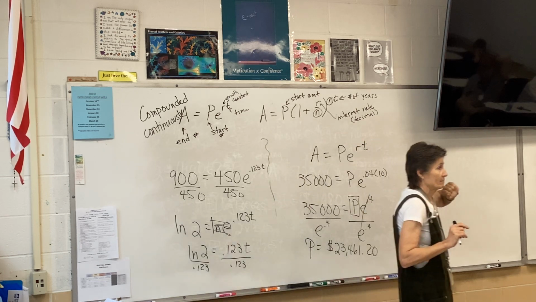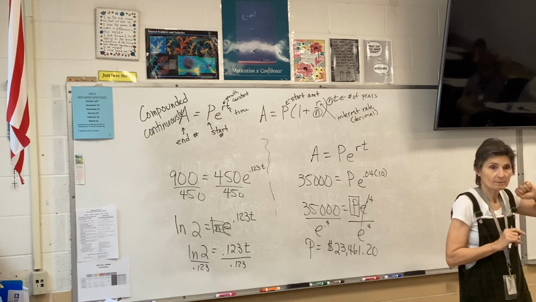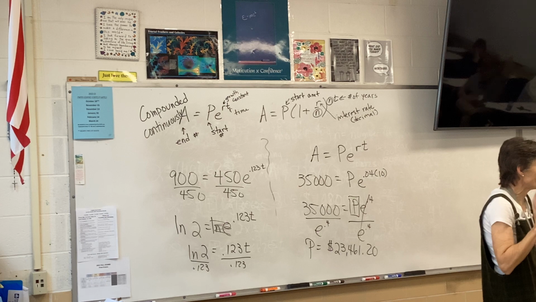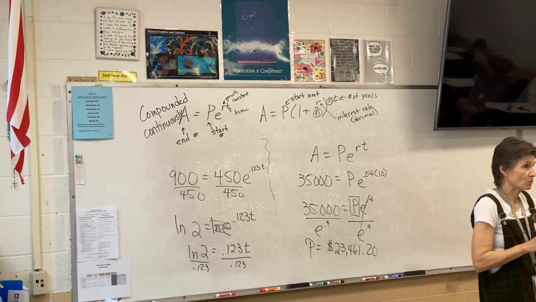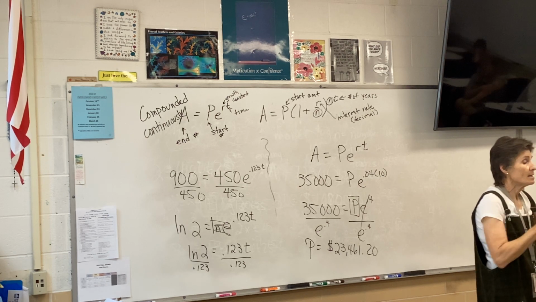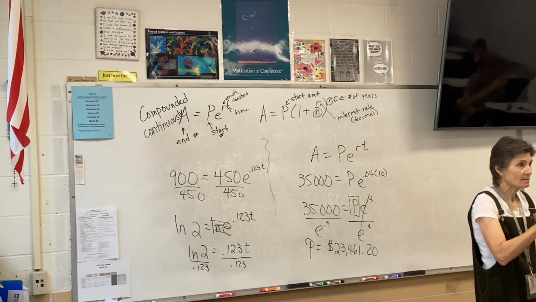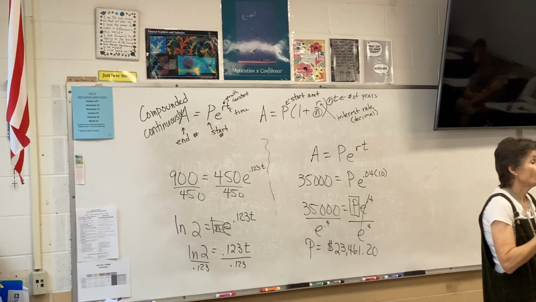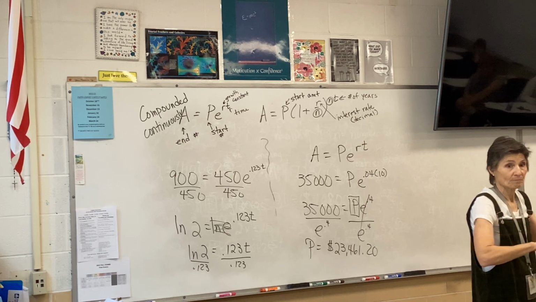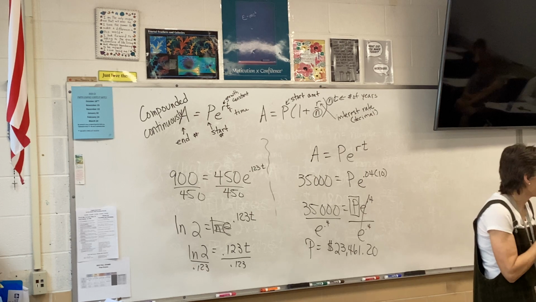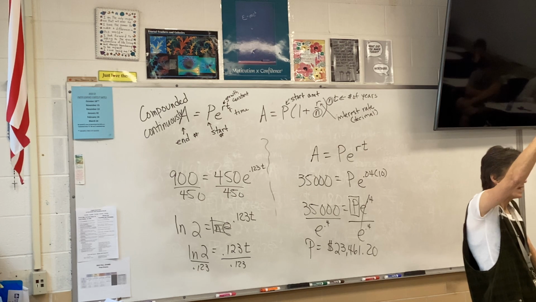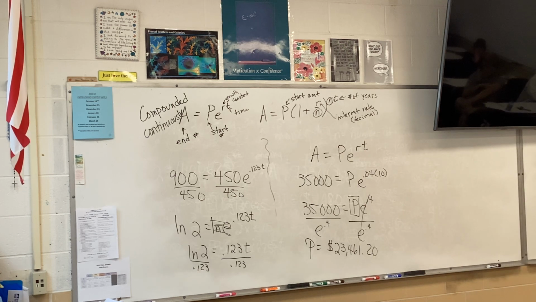What if it's not money? Then it's pert, period. No ifs, ands, or buts. If it's about a population or something like that, it's going to be pert every time. All right, that's first big idea. Second big idea. Sometimes I use logarithms. Sometimes I do log or ln. Sometimes I don't. How do I know if I need logarithms? If the variable that I'm solving for, my x, is the exponent, then I must use logarithms. If my problem has an e in it, I will use ln.